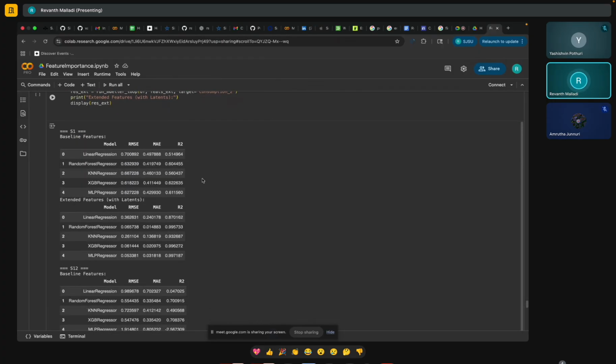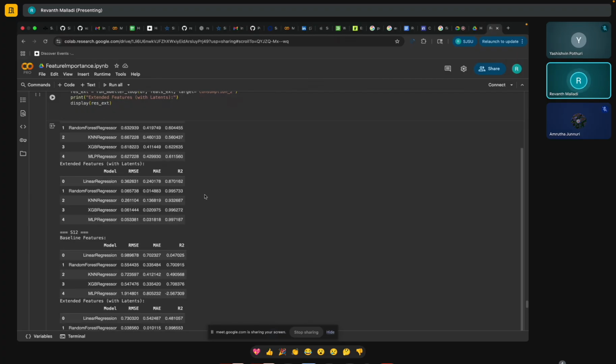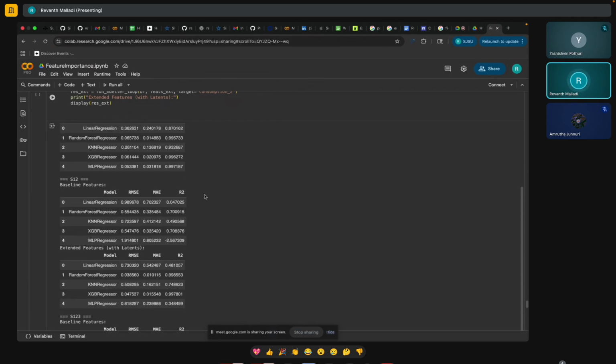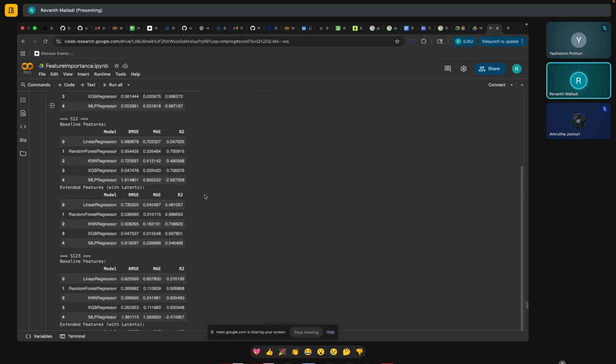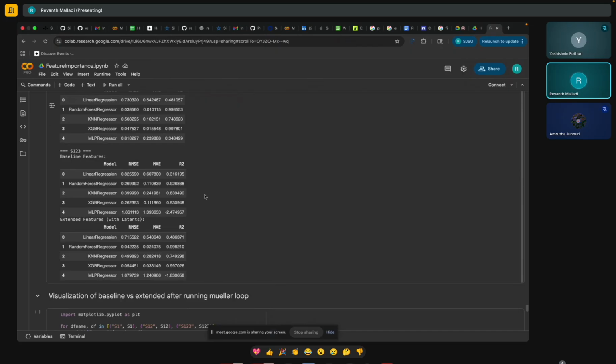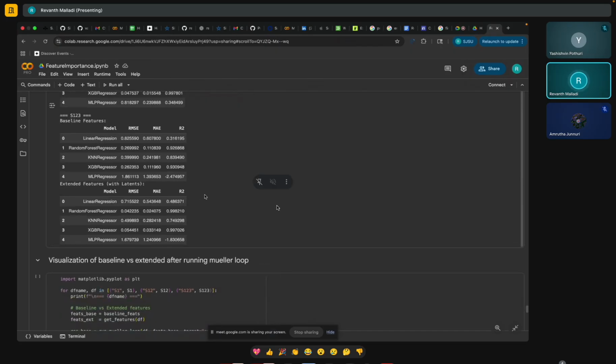This gave us a unified view of how different algorithms perform on both baseline and extended feature sets. Next, Yashasvi will walk through our comparative results and visualizations we produced and how our refined models outperform the initial ones.